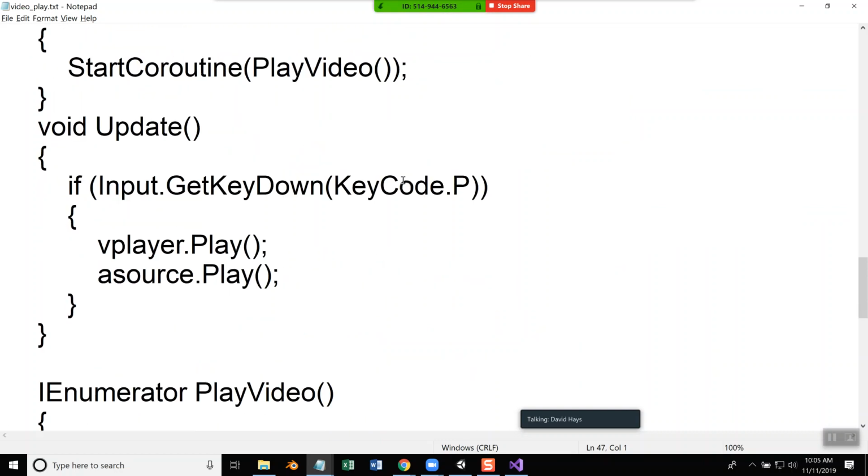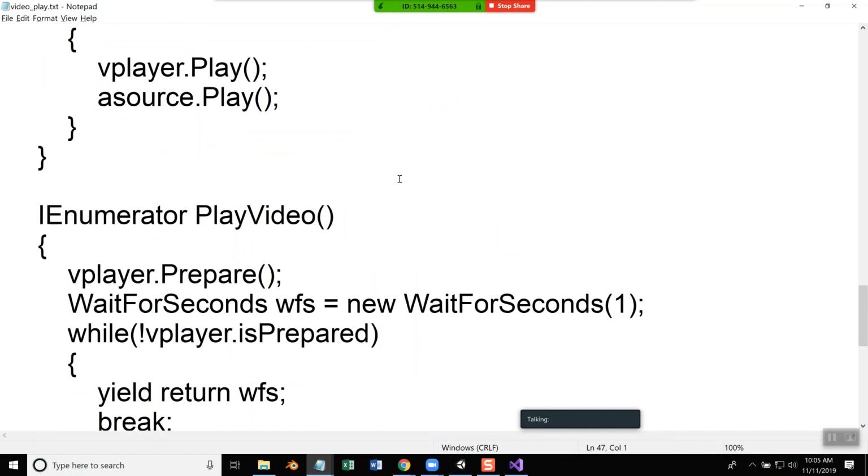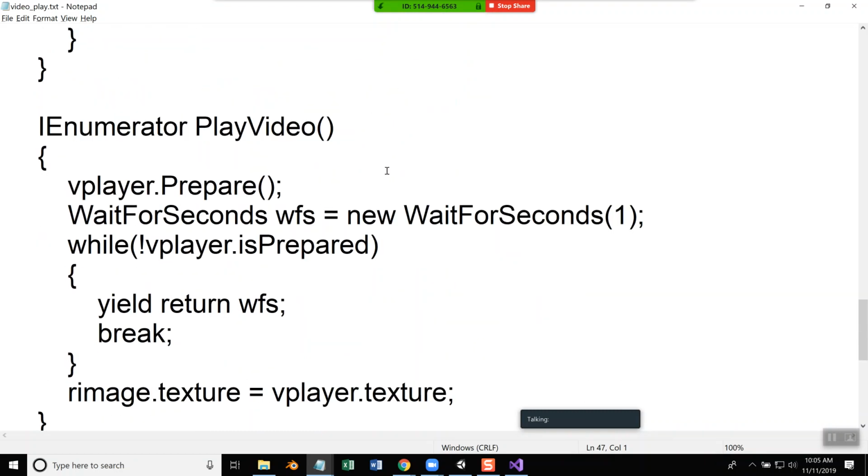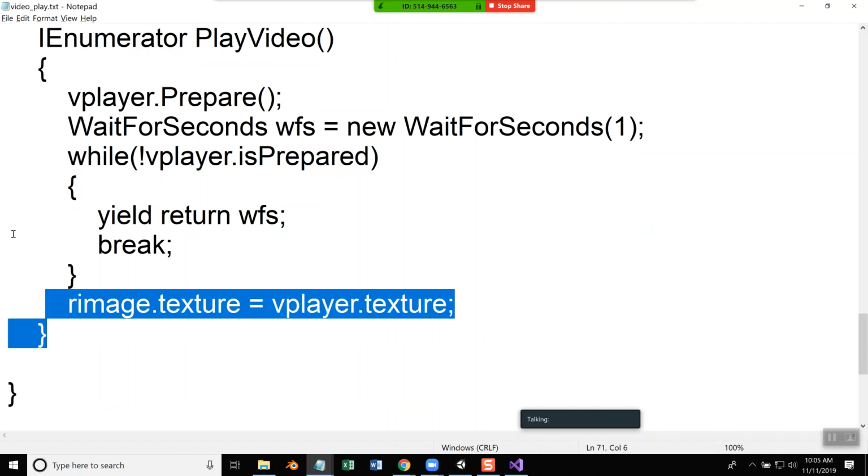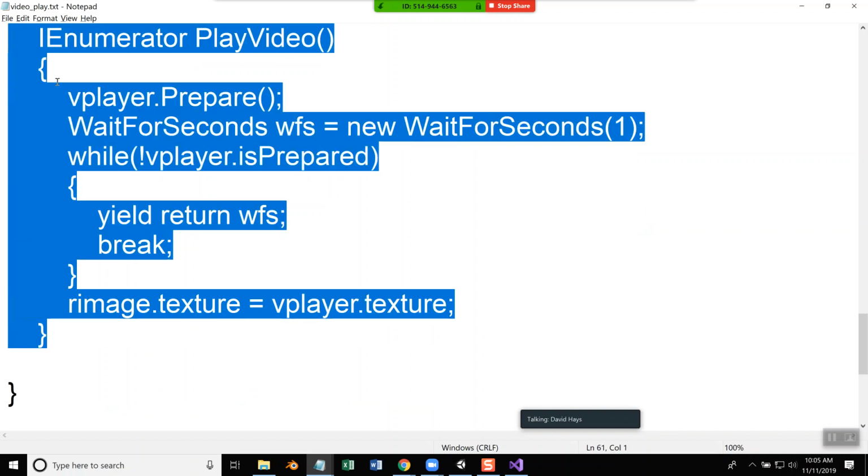Now, this prepares some code that we're going to be able to run, and it's not your standard method, so they call it IEnumerator here, or IEnumerator, I should say. And you can just think of this as a method that we're going to call. We're going to call it in a special way. So let me go ahead and just copy that over, and then I'll explain it.